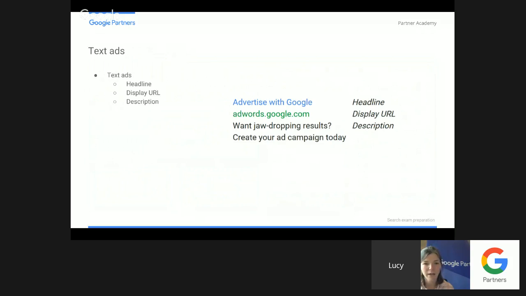Do remember about the Google AdWords editorial policies. So you can't put an exclamation mark in the headline. You can't use gimmicky punctuation, so no lots of stars or all capitals or repeating words too often. Cheap isn't going to get disapproved by Google. So try and keep the English fairly straightforward in standard wording. Abbreviations that are standardly used, I think they prefer YOU rather than U for you. And keep it concise, because you've only got very few characters, 25 characters for the headline and 35 for each of these.